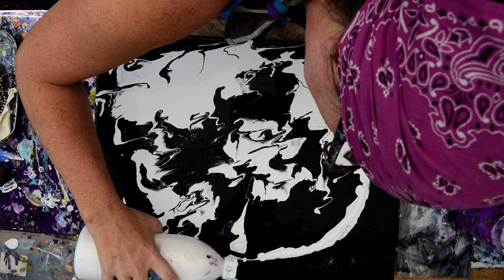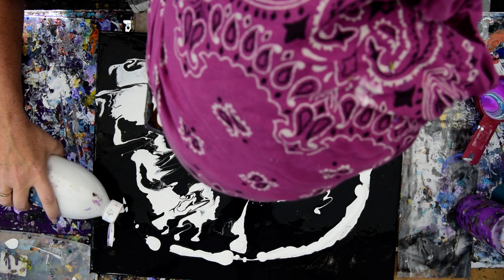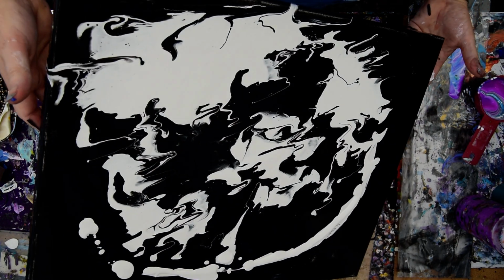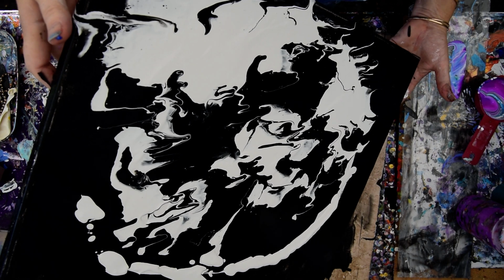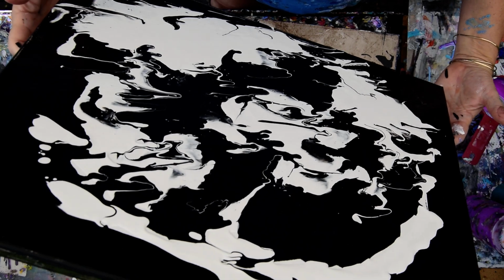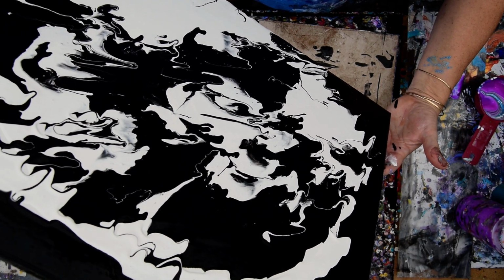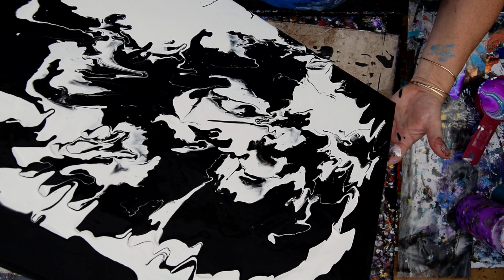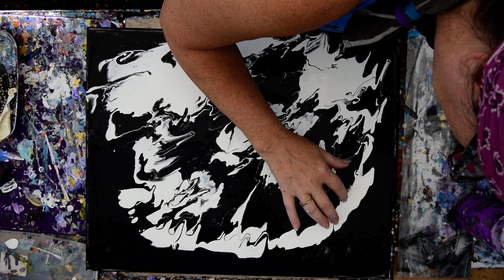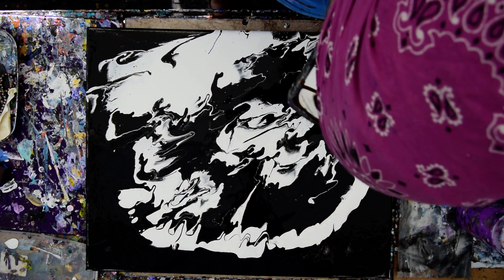Didn't cover. Right there. So black and white paint will often sell, and I was telling you the other day I did a black and white just with a chain pull, and I love how it looked. Somebody saw some naked person in it, of course, as we all do. We see naked people and things sometimes, even if we can't control ourselves. So my idea is to just go ahead and play with the background first before I do anything else, and make sure I have no canvas showing.